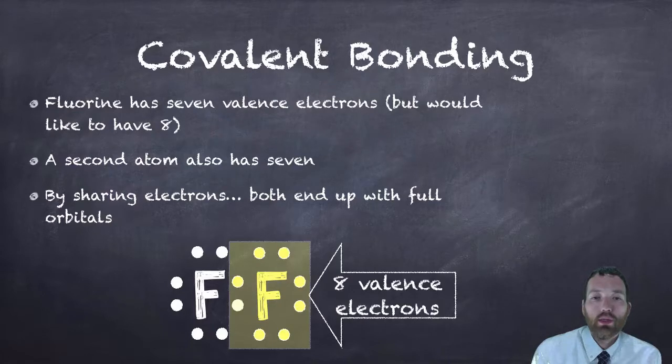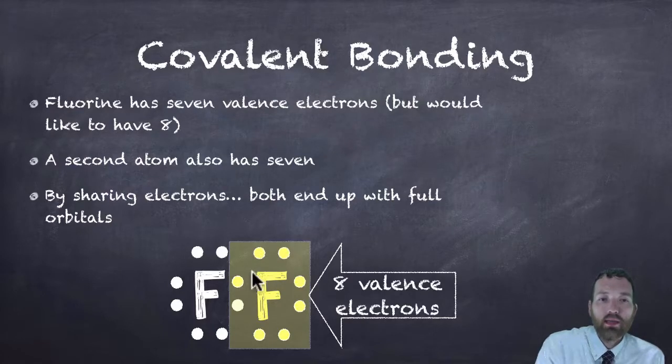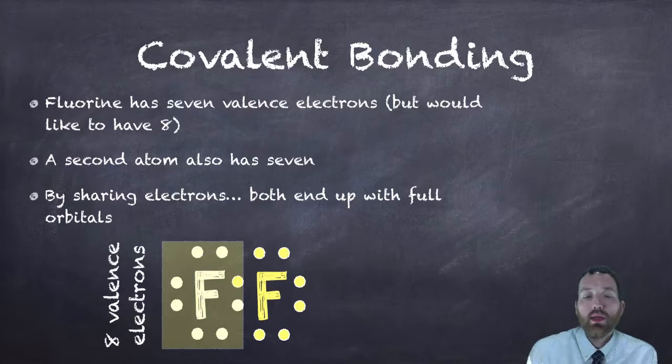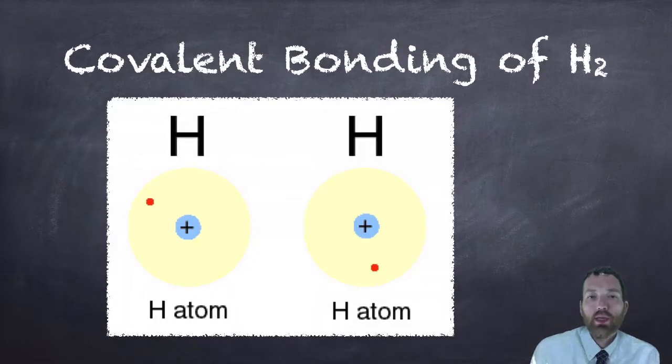So let me show you here. Here's this fluorine, it has its original 7 yellow electrons, but it's also sometimes sharing one of the fluorine on the left's white electrons, so it can still count it in its octet. So it has 8, it's happy. The other fluorine on the left has its original 7 white electrons, but it can share one of the other fluorine's yellow electrons. It also is going to have 8, which is a stable outer shell, just like a noble gas. Here's an animation showing this.